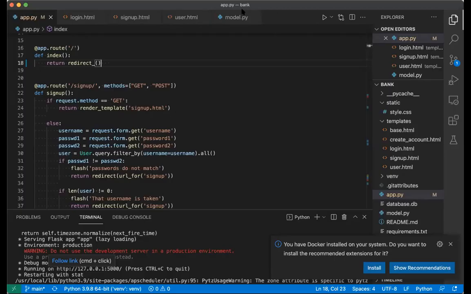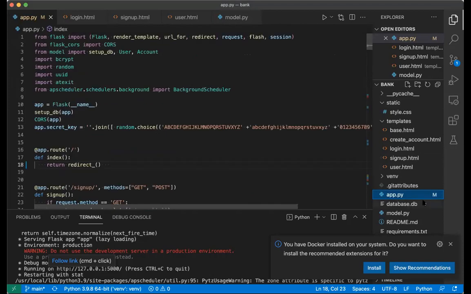So here is the directory of the project, and as I said, this is the place of most of the code. And again, this is a Flask app.